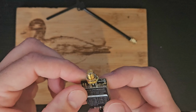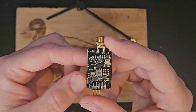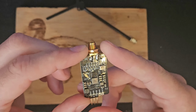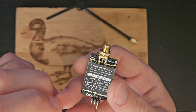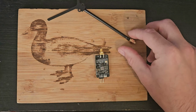Power wise, I've not been able to test it, unfortunately. I'm just going to assume they're relatively accurate. 25 milliwatts is probably more like 20, and 800 is probably more like 700 at best, as with most China specials. I have already powered it up and tested it and whatnot. It does have reverse polarity protection. Don't ask me how I found that one out.